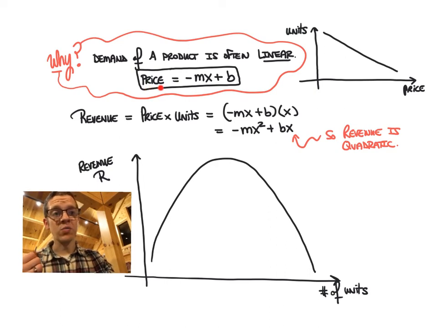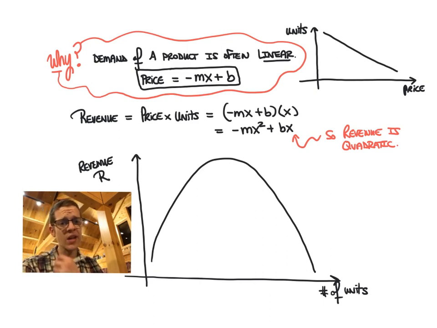So when we set the price, it often has a linear form with a negative slope. It's going to have a negative slope, but it's linear. Revenue, in terms of what the company is pulling in, as we discussed earlier, is the price that they're selling the units for times the number of units that they sell, times x. Well, if the price, the demand curve, is linear, and then you multiply by the number of units, you'll end up with a square on your x, which means that revenue will actually be quadratic.